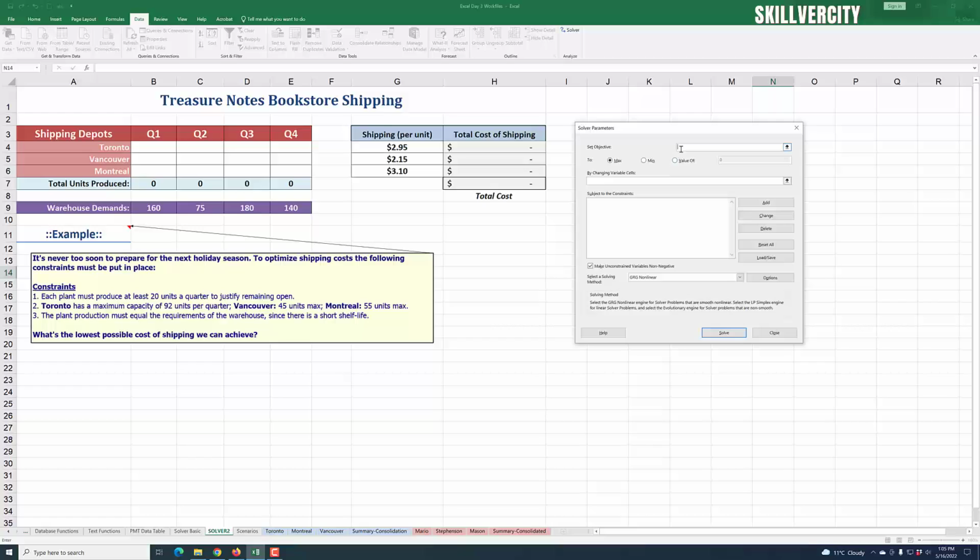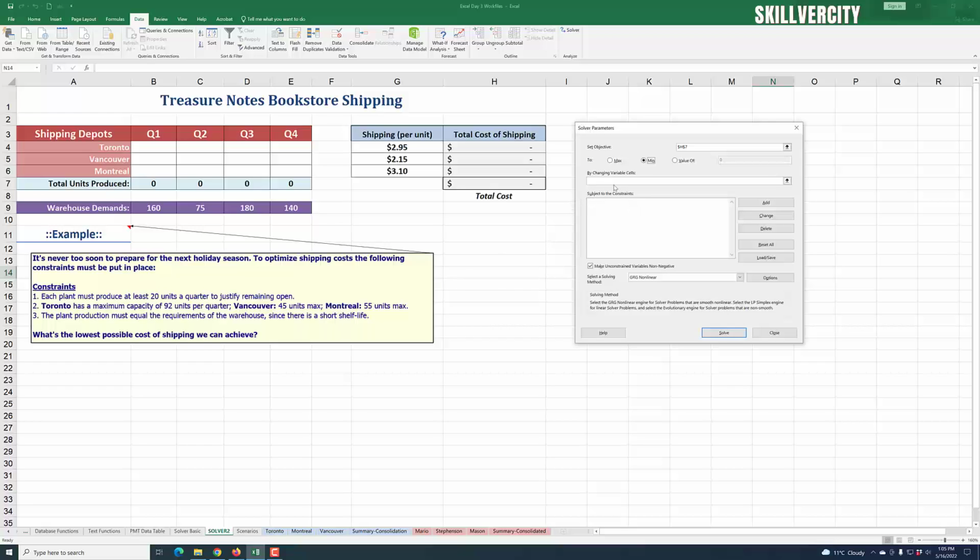So our set objective is the lowest shipping cost, and we're going to select the minimum. If we leave this as is without including the parameters or the conditions, this will be 0. Obviously, that's the minimum, right?